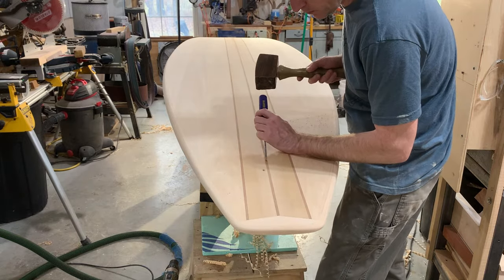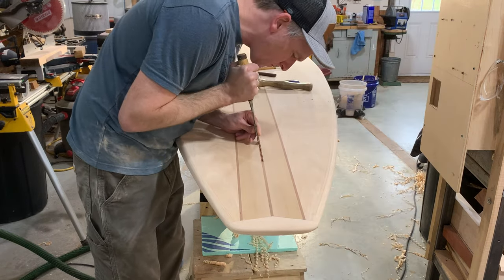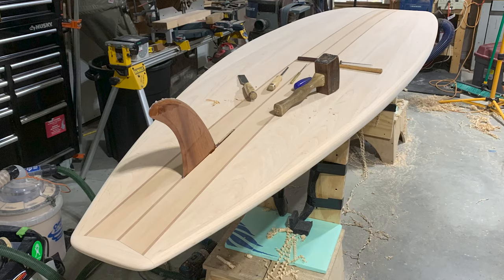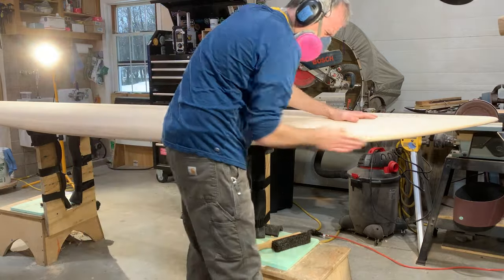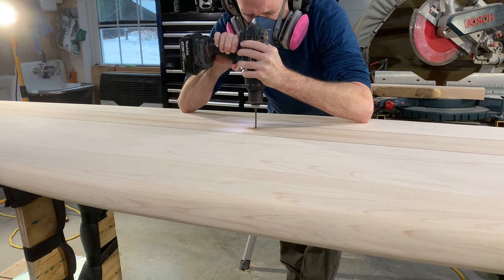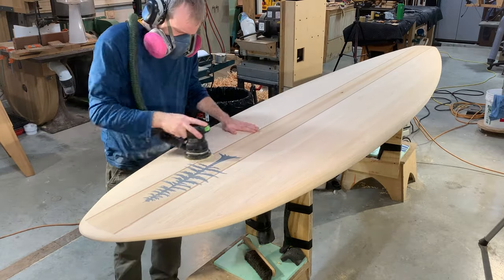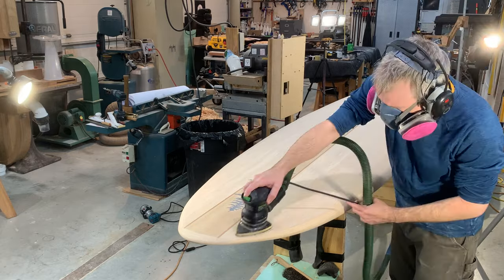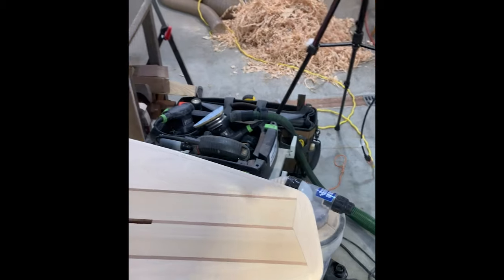Now I'm digging out the fin box that — hopefully — is still in there, taped off in the last episode. And there it was — found it again. That went right in, no problem. A little refining of the edges, mark out where the handle is, sand it all up. After it's been faired, I orbital sanded it, then found the handle with the router, sanded all that up, got it nice.